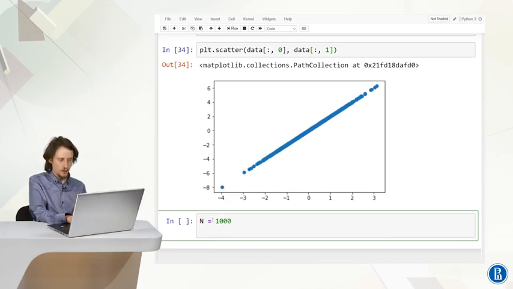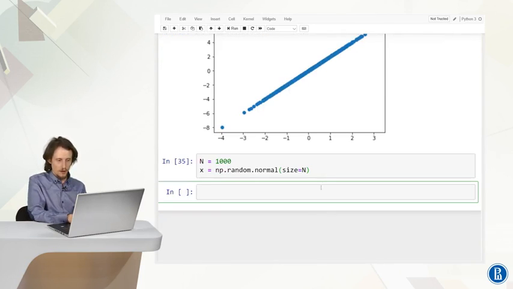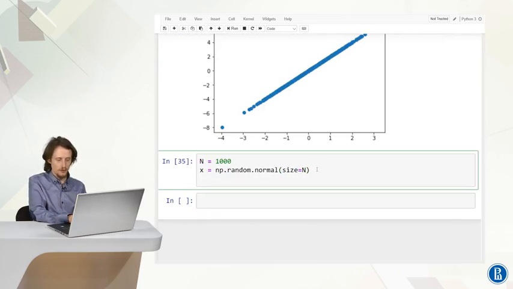First, we generate values of the first random variable x. We will just use the standard normal distribution for simplicity. Then we say that our second random variable y will be generated in the following way.